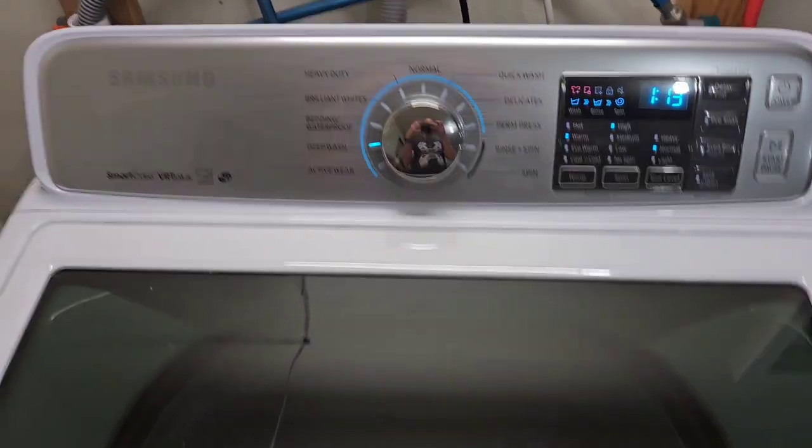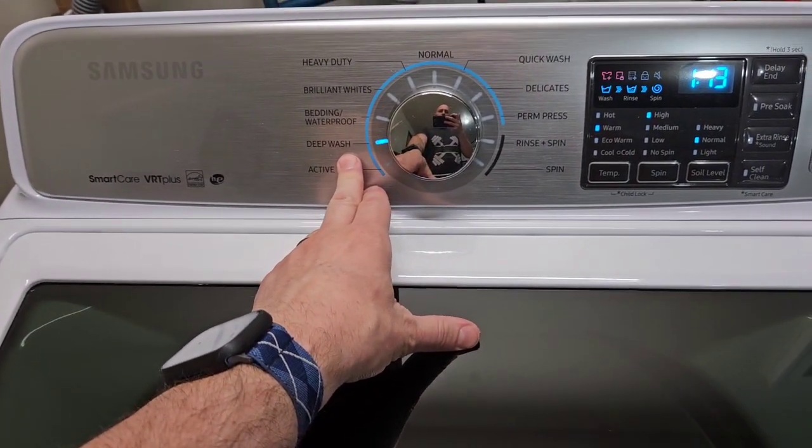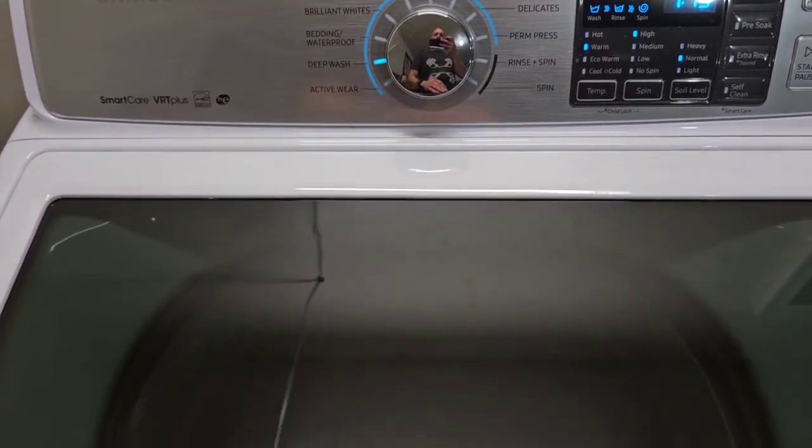As you can see, I've got it filled about the three-quarters line and they're not packed down. Straight from the owner's manual — you never want to overload it, never jam pack the clothes down; you want the machine to be able to do its job efficiently and as quickly as possible. It's filling up with water right now. We're doing the deep wash cycle, so it's going to use a little extra water since I went with a heavy towel load. It agitates really well.